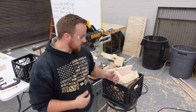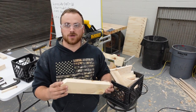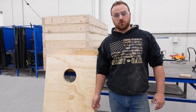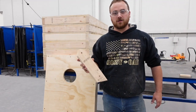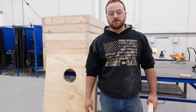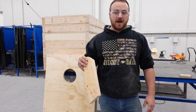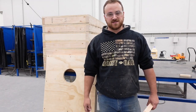So now that we have all of our legs cut and our tops notched off, these are ready to be installed on our cornhole boards once we get them all sanded down. That is going to do it for our building portion of the cornhole boards. The next step in the process is going to be to take all of our legs and all of our boards and go through and sand them down completely and get them ready for finishing. What we're going to be doing with these boards is prime them and then paint them black, and then we're having the wraps put on just the faces of them.